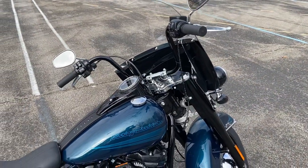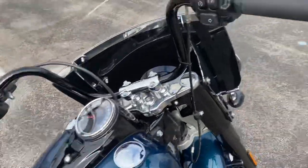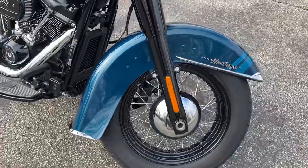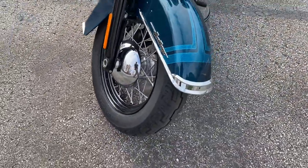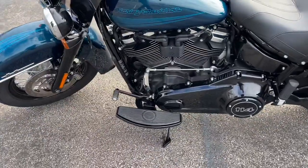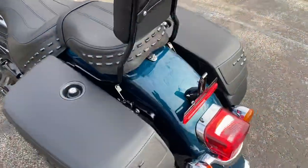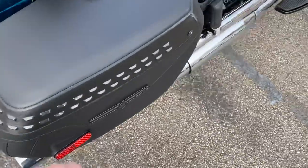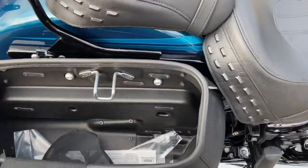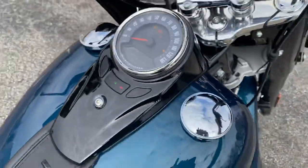Anyways, this bike has only 49 miles on it. It will be a certified pre-owned and should have a little bit of the factory warranty left. It's even still got the mirror sticker on it, so basically a brand new bike in an awesome color that was very popular for that year. Tires are obviously in perfect shape, paint's in perfect shape. Nothing has been done to it except for adding the attachable backrest. Everything else is bone stock. You've got the nice hard locking weatherproof saddlebags that come on these bikes, with that gasket around the top that seals them off from the rain.